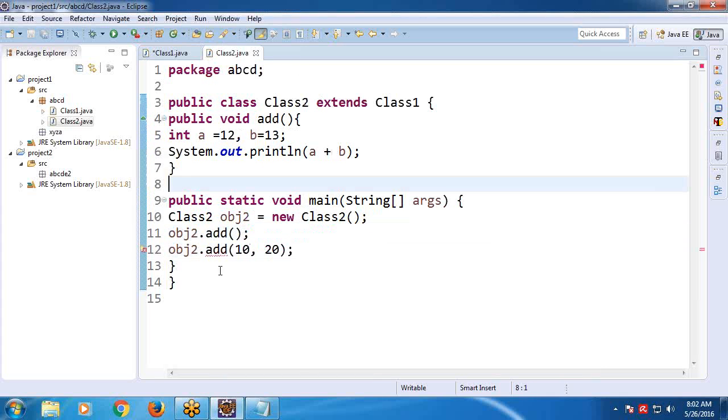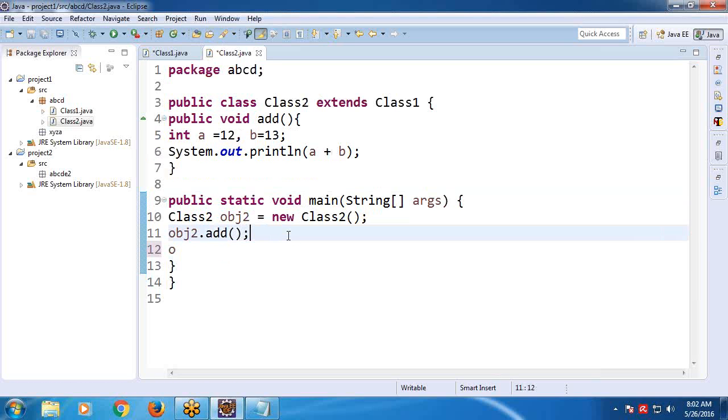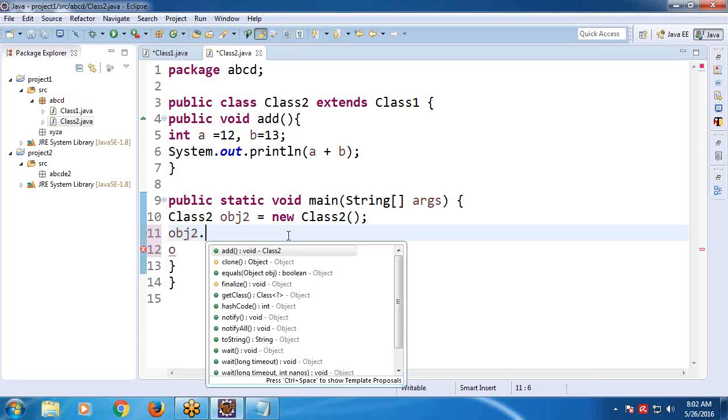See, now same methods. Observe, only one add method is showing. Why? No different type of parameters, no different number of parameters, no parameters at all.